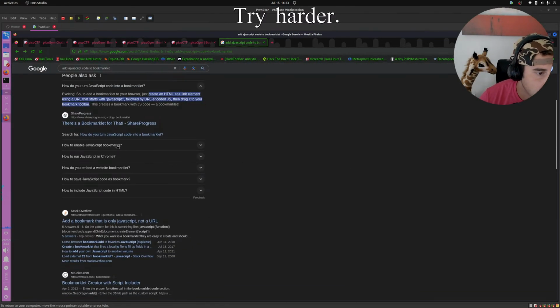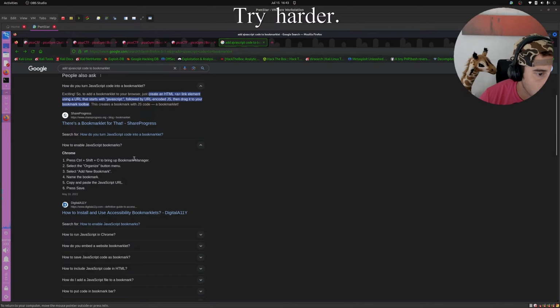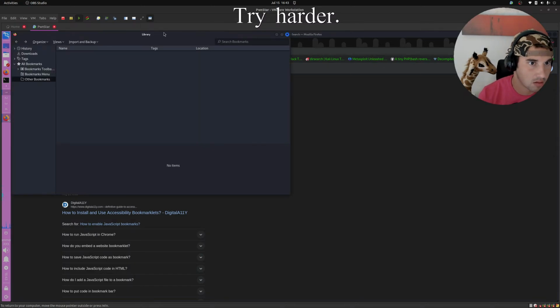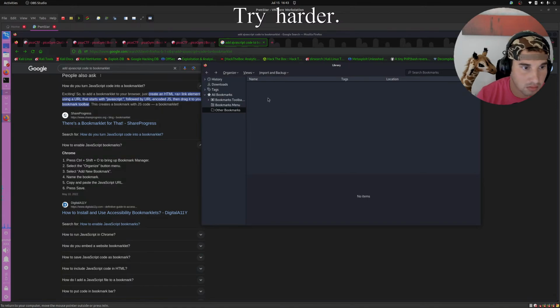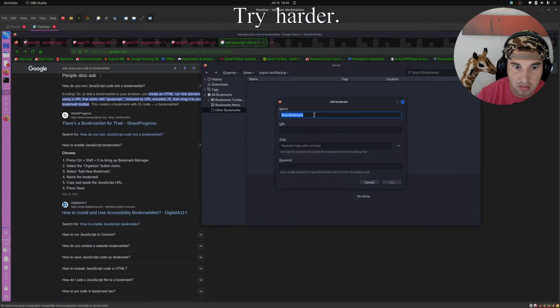Let's see how to enable. Organize. So I have to add a new bookmark. Pico CTF flag.